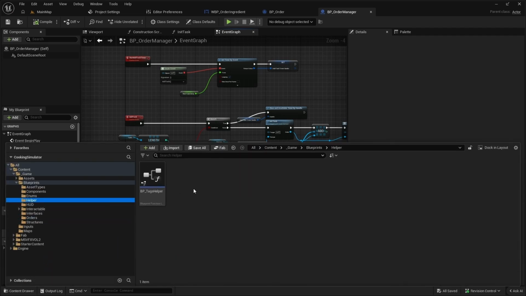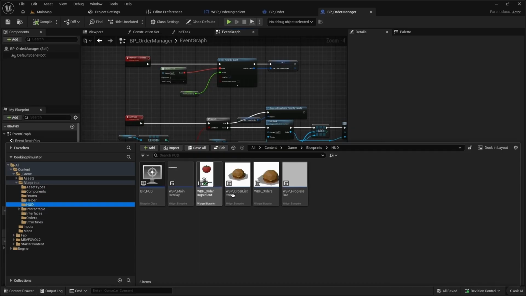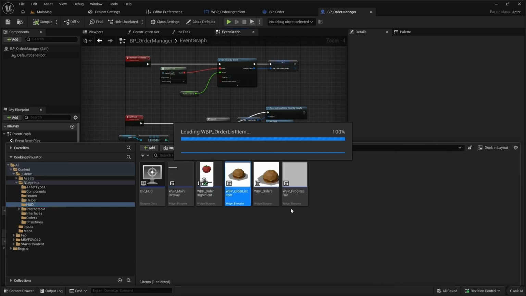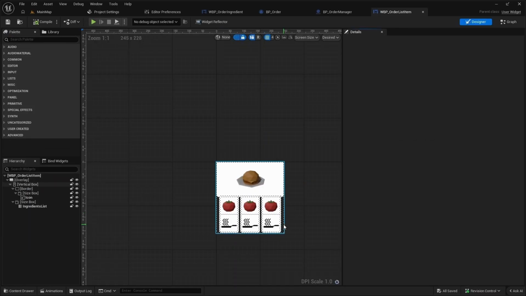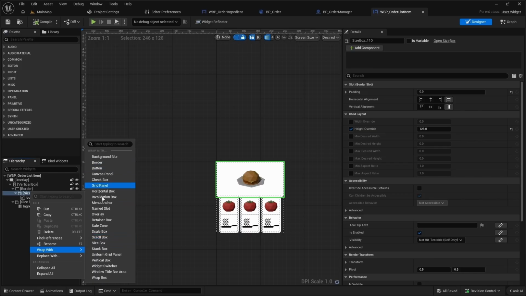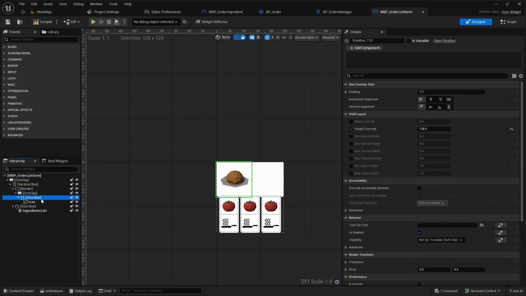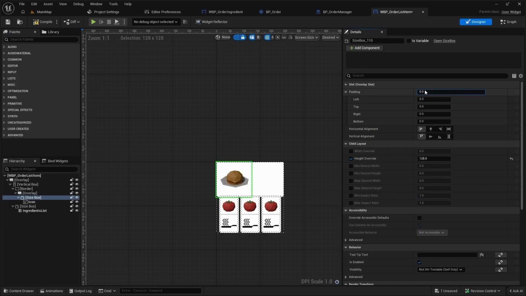Open WBP order list item. We need to wrap the size box that contains the icon with an overlay. After that, select the size box and set horizontal padding to 10 and horizontal alignment to fill.